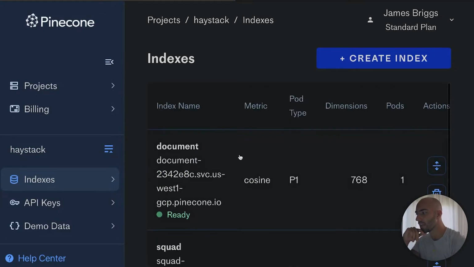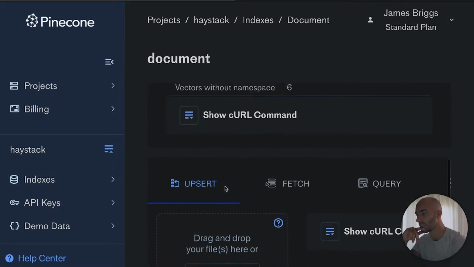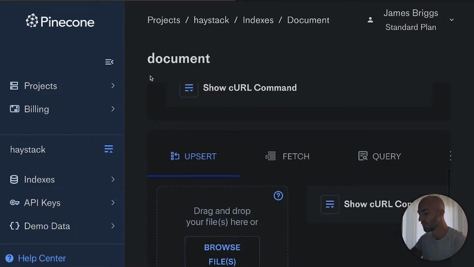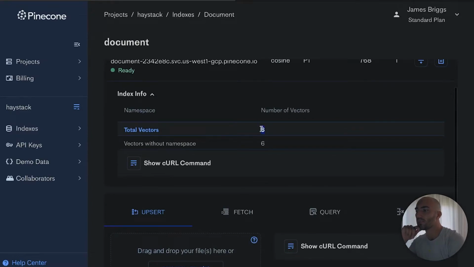Okay, we have this index document here. If I click on there, it will give me index information. Let's zoom out a little bit. And we can see the number of vectors in there. At the moment, it's 6. Okay, so we have those 6 items or documents in Pinecone, as expected.